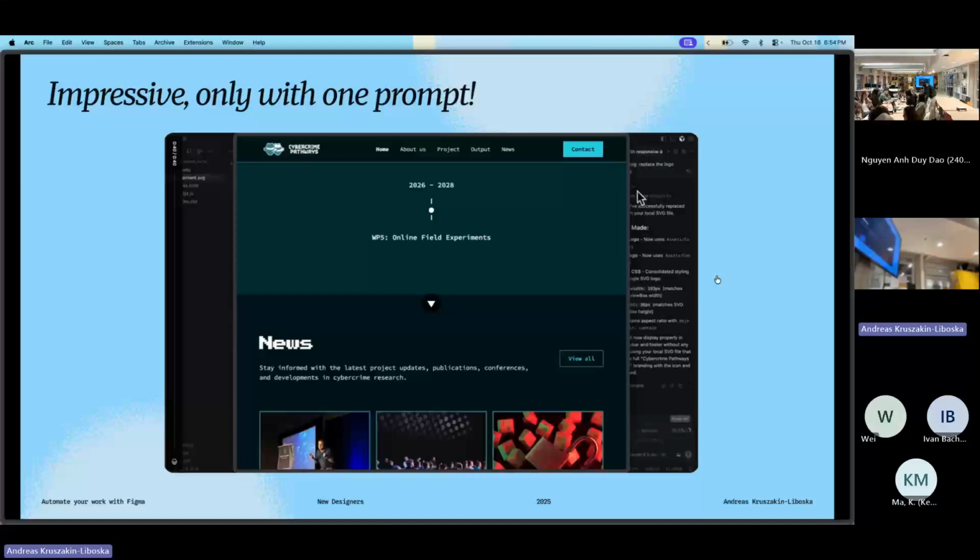Now it's on recycle, so now it's expensive.